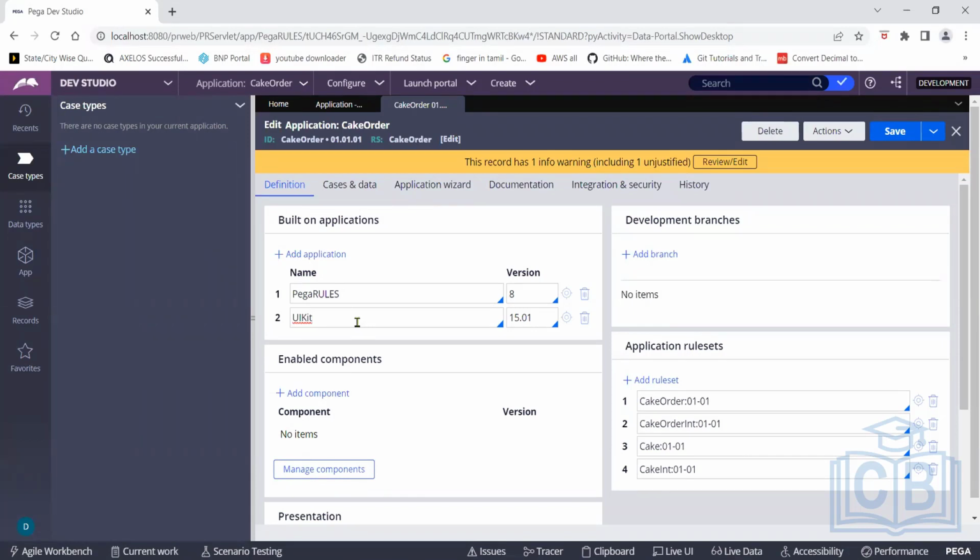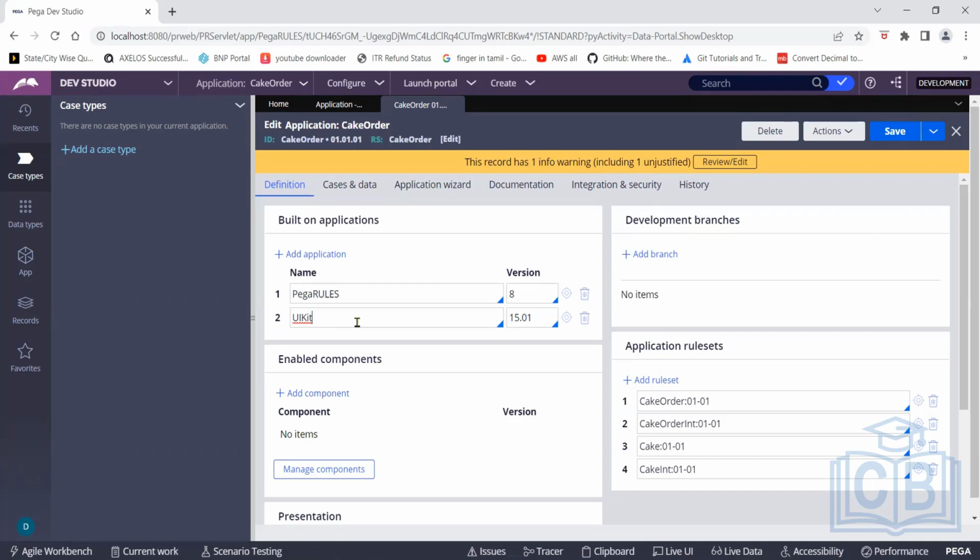Sometimes, in big clients, your base is Pega rules, and on top of that you will have that bank skin and all. After that, you will have 2 to 3 applications built on applications, and you build your own application on top of those. That would be a bit confusing to understand.